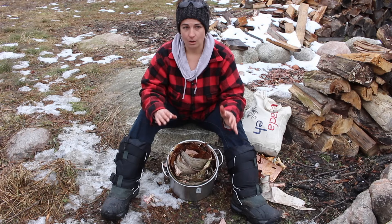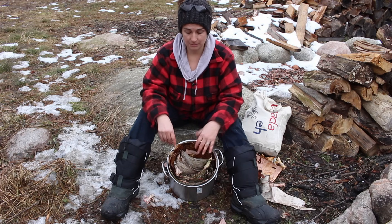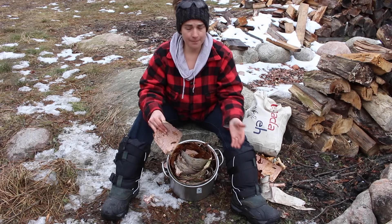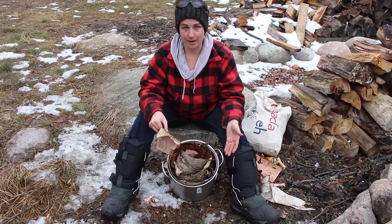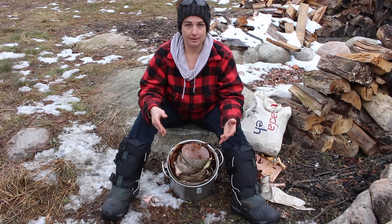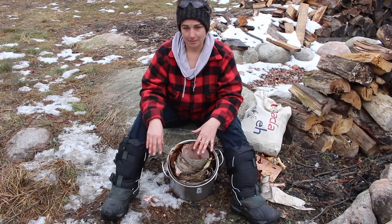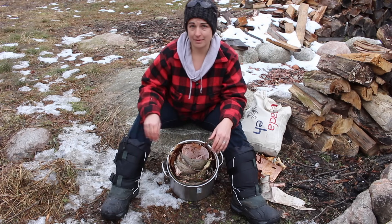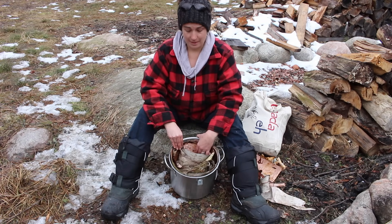However, there is quite a lot of indigenous knowledge surrounding this, which makes it have a lot more credibility in my eyes. There's actually a partnership between an indigenous professor and a chemist at, I think it's the University of Cape Breton, where they were given money to study the medicinal properties in this bark. They just got the money, I think it was like last summer, so I'm not too sure if anything has come out of that yet, but I think that's great and it'll be really cool to see what comes out of that study.